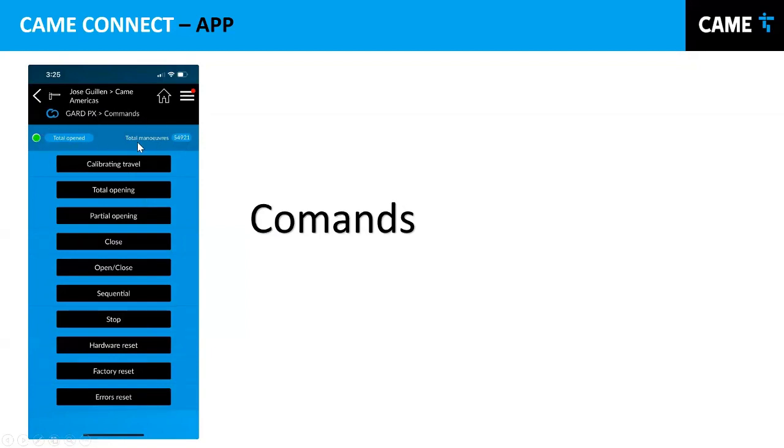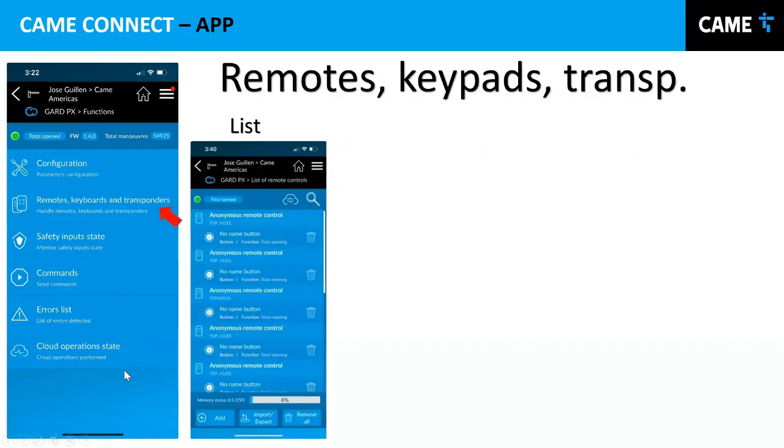If you're not sure what's going on because somebody was touching something or something happened, you should be able to come here to do a factory reset. You're gonna wipe out all the programming settings with the exception of the remote controls. You're gonna wipe out the length of the arm, the opening direction, any safety device that have been connected. But the good thing about it is if you do this, you're gonna go back to your configuration.